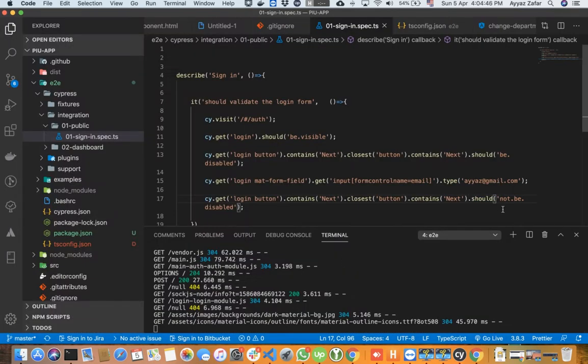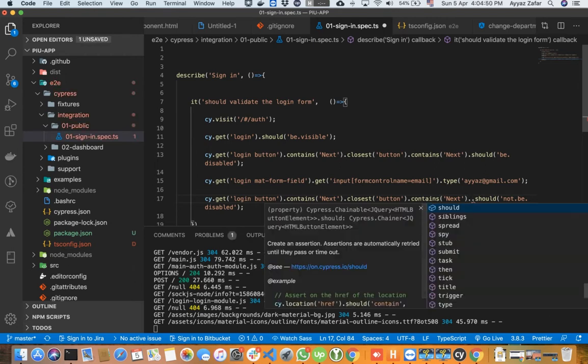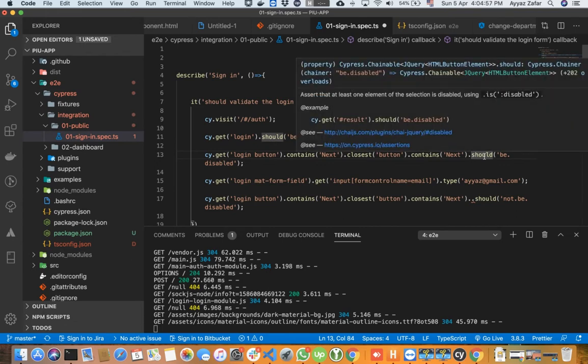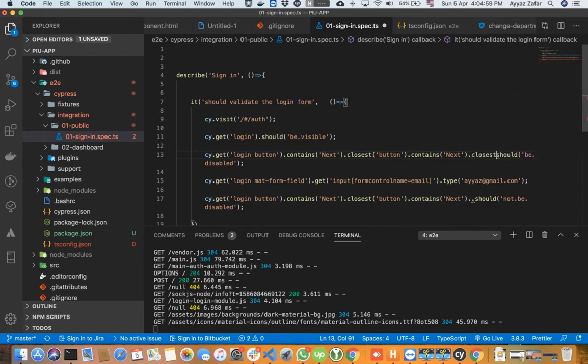Actually, I need to get the button, because the button can be disabled and enabled. Similarly, I will paste it here.